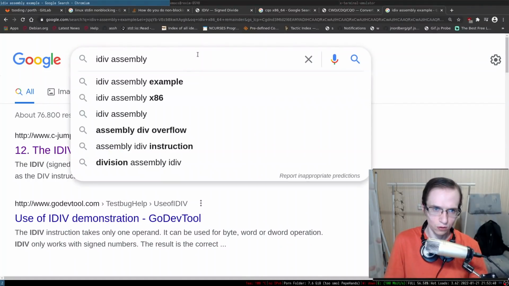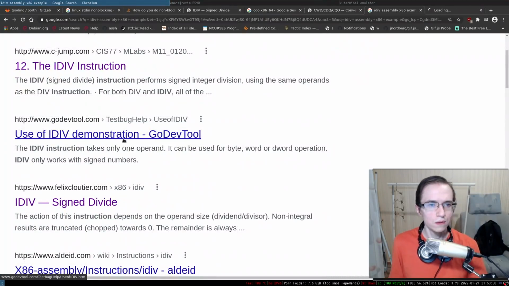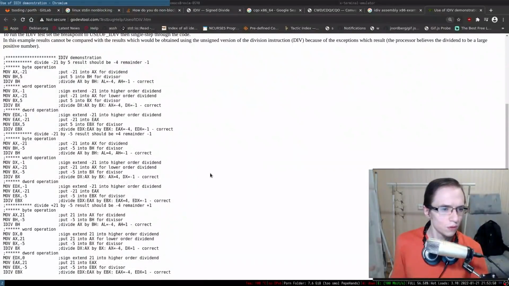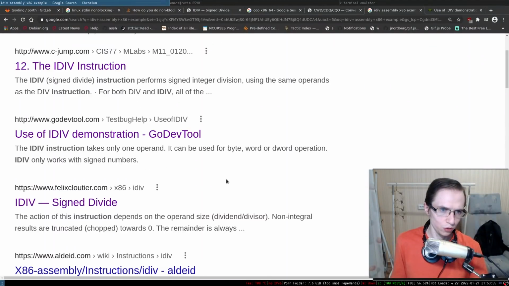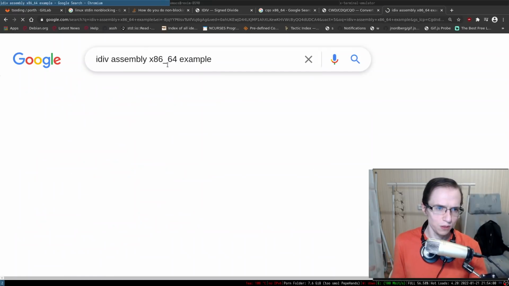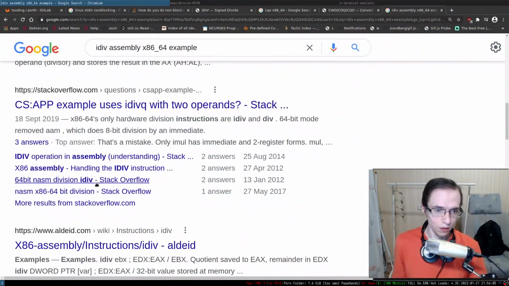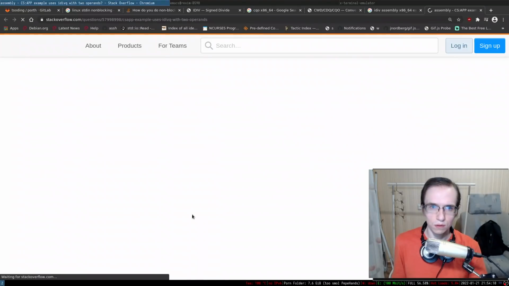Yeah, and they actually, yeah. 64 Go DevTools. Demonstration. There's not that many examples, which is kind of annoying, right? Specifically for 64. Why are you throwing videos at me? Examples. A div with 2 operands. Okay.